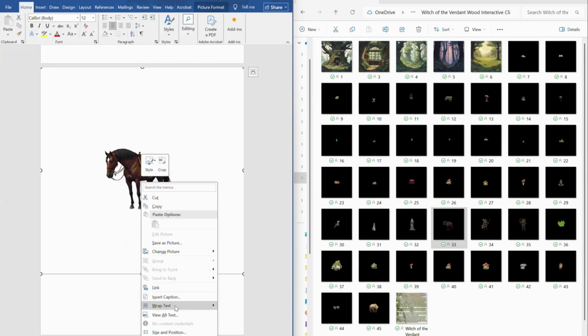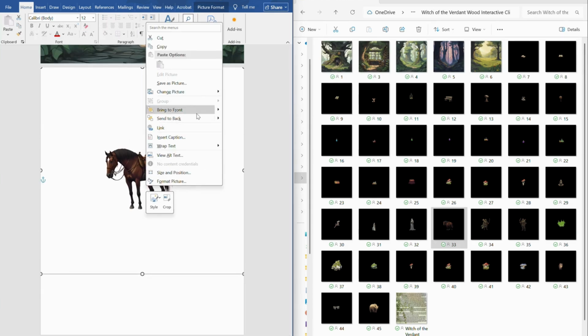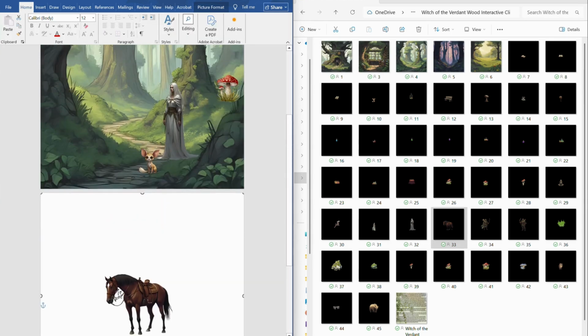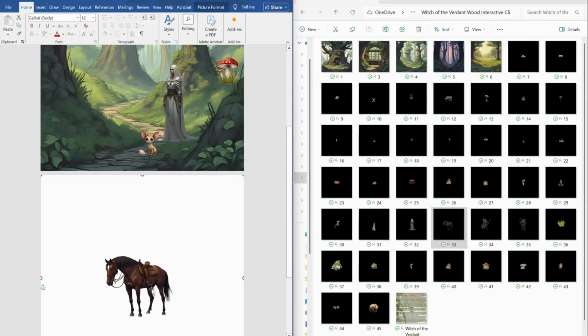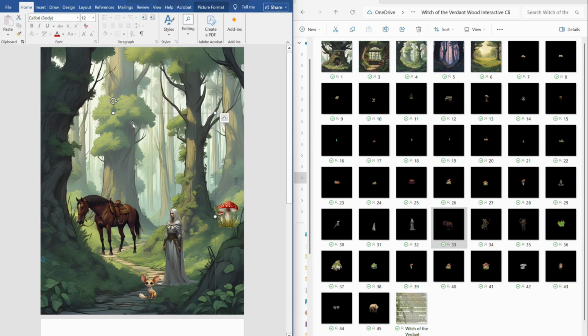Click and drag. Right. That looked like it happened fine. We'll wrap the text to tight. And we'll wrap the text, move with text. And then finally we can bring our Huntsman's horse up here. And he's come down the path.